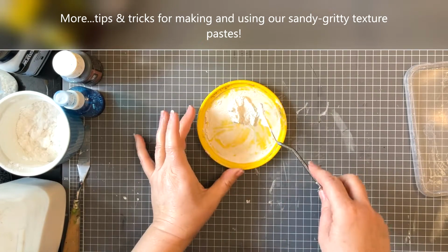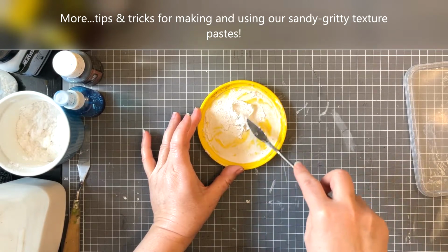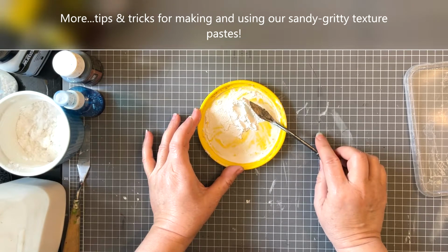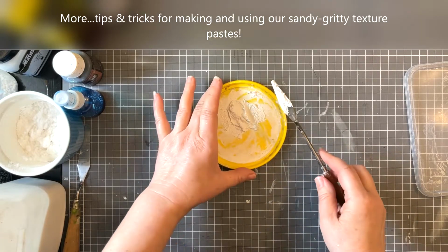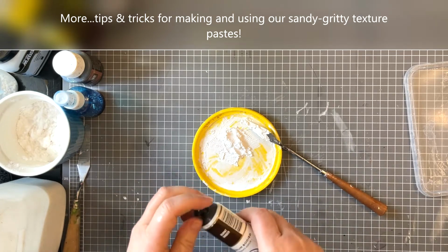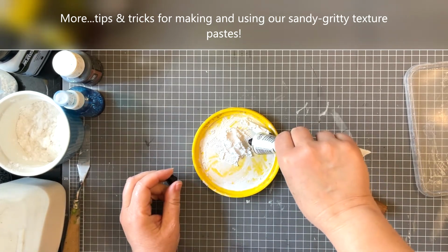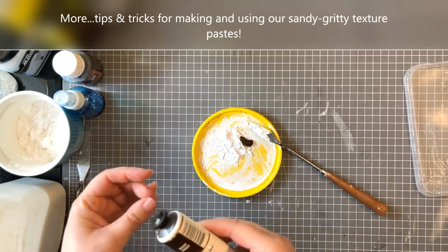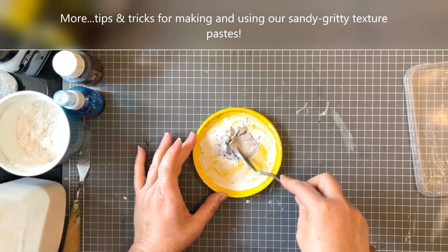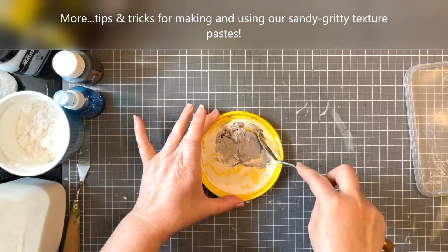Okay, so we've got this bit of white acrylic paint, PVA and sand texture paste that we've made here. Very gritty paste. And I just wanted to show you something else that you can do with it. So I'm going to change the colour from white for a start. I'm just going to add a bit of this burnt umber acrylic paint. This is just a cheapo Chroma Craft one that my grandson likes to use. I just give him a few cheapy things rather than my artist quality paints. So I just want to get a little bit of a brown happening. It's going to be a grey brown because we're using the white paint.